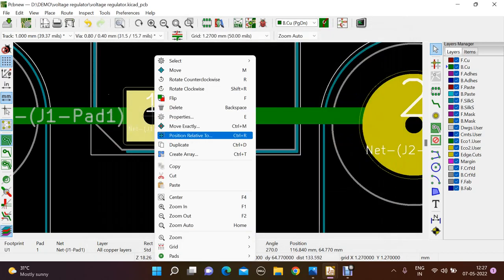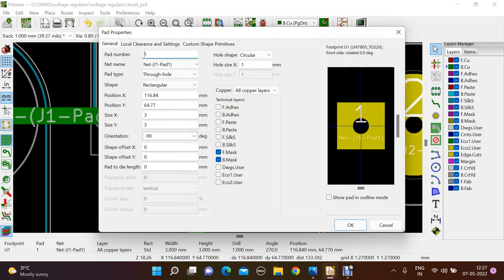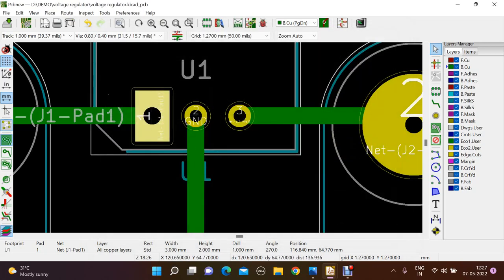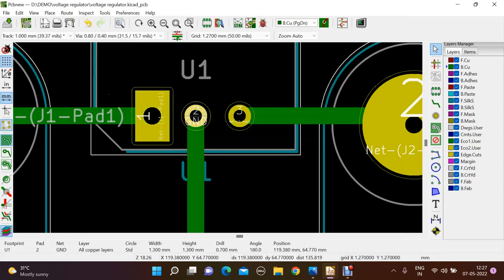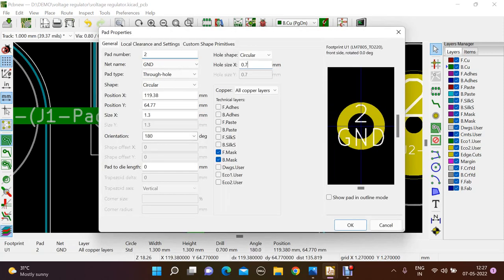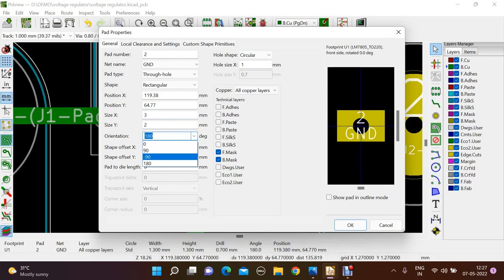Okay, this one also will be big, therefore I'll make it 2 again. No, this one I'll keep as 3 and this will be 2. So this one is okay. I'll keep the same size here also. This will be 1 millimeter throughout the experiments. Just here you need to make the arrangements itself.